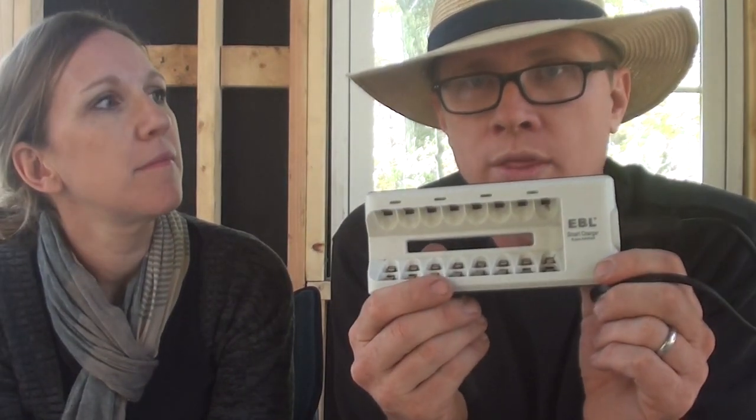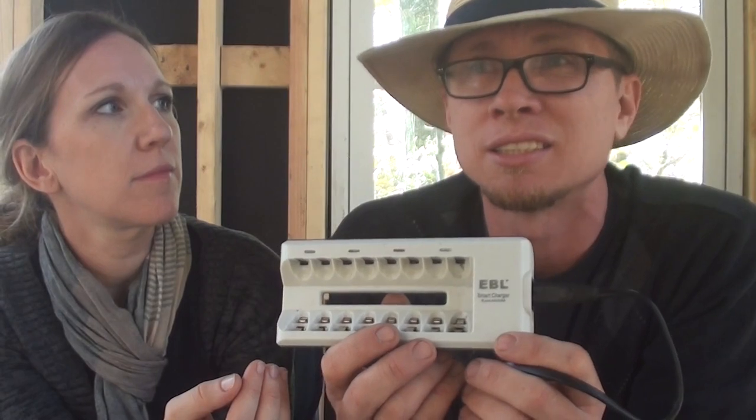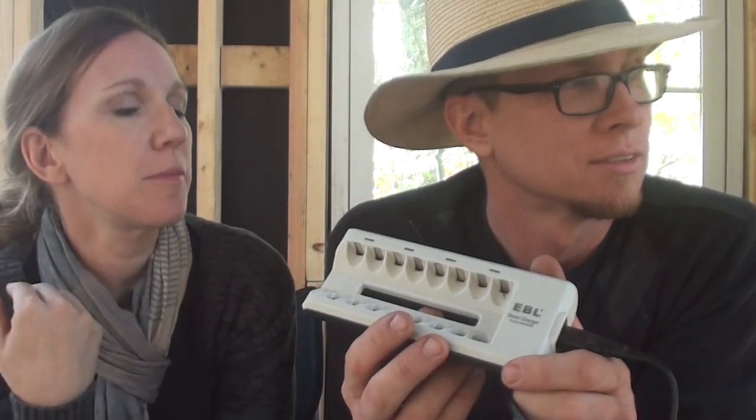And so getting back into the charger, well, we couldn't. We had so many different batteries, and I was cheap because I wasn't sure that I liked that charger that I bought initially with the display, so I bought one that can charge a bunch now. Okay. And this is what we use regularly. This is what we use now, but it won't charge my 18650s. Right. But for your average Joe, this is going to be great.